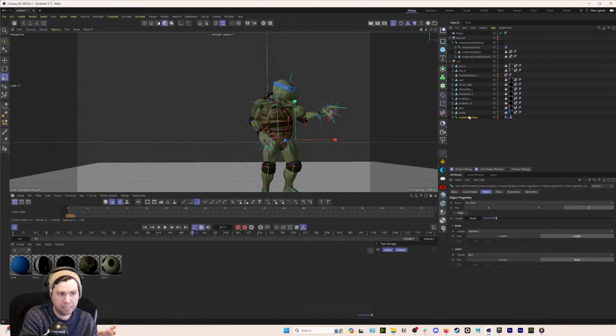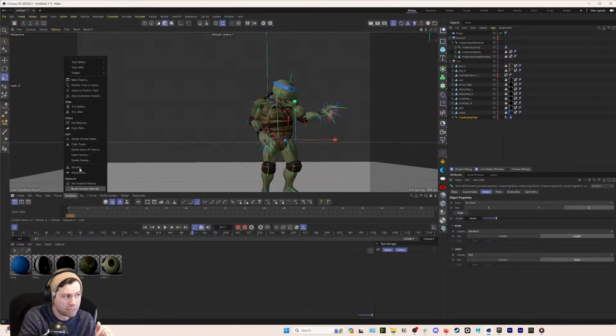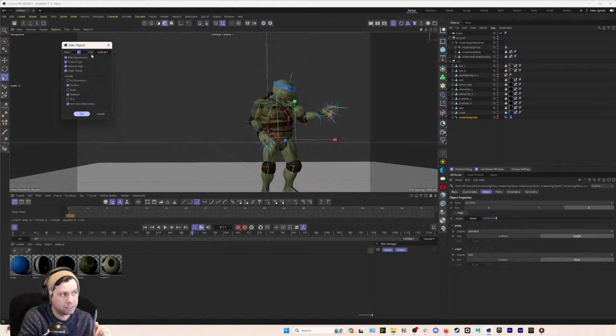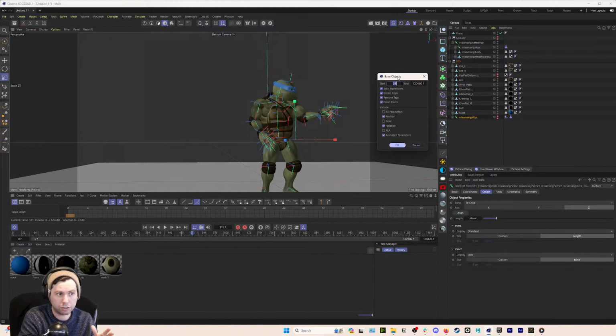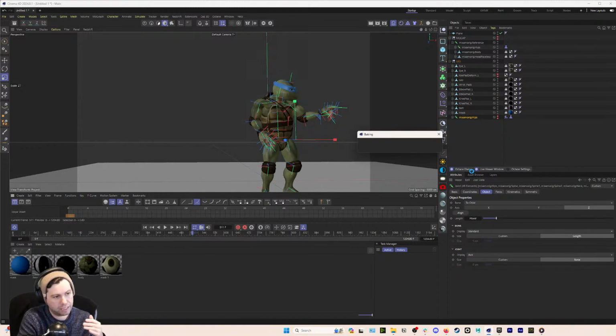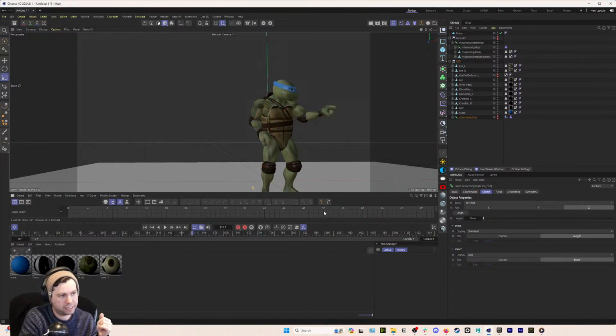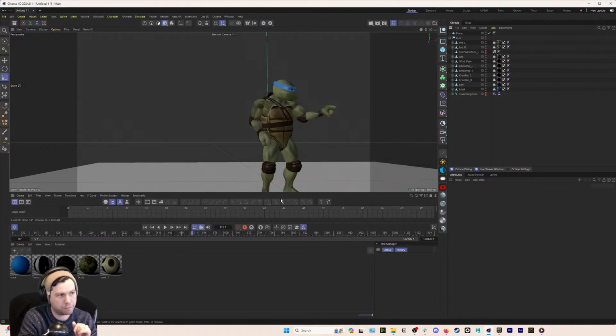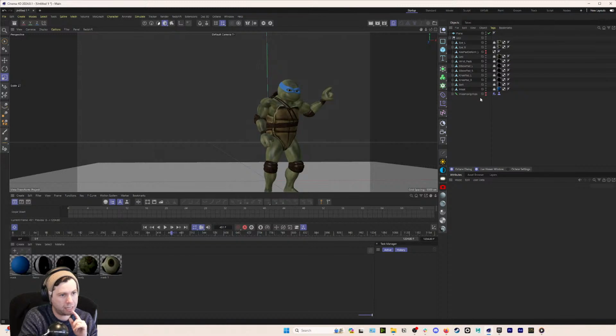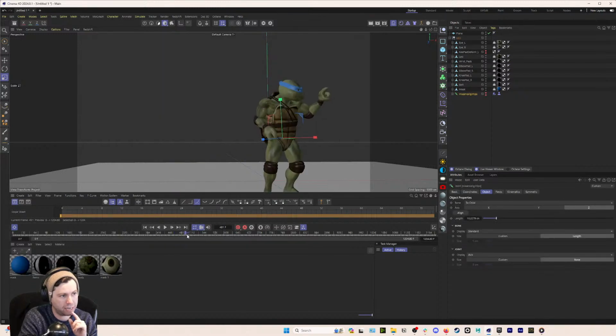If we check these keyframes on the joints, there are no keyframes on here. It's referencing the motion capture, which does have keyframes. If we want to bake down the mocap to our character so it's not a reference anymore, we can go to Function, Bake Objects in the Dope Sheet, hit OK. It's going to bake. I think it just bakes to the in and out points. At this point, we can delete our motion capture, and now we have actual keyframes on here.